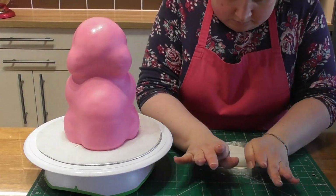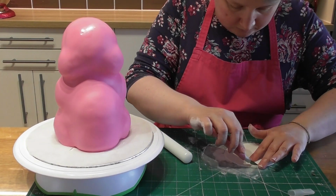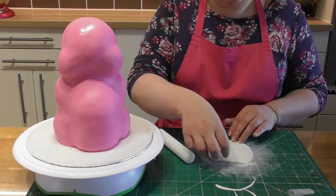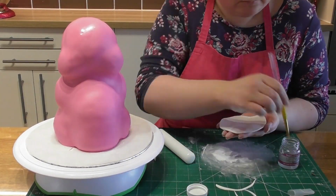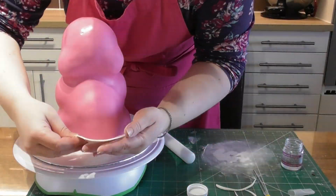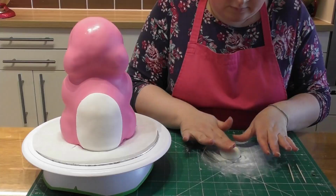Sprinkle down your work surface and roll out some white fondant. Now, if you're careful, you can get the shape right just using the rolling pin. I use a sharp knife to cut off any excess and then simply apply this directly to my Care Bear's tummy with a small amount of edible glue.